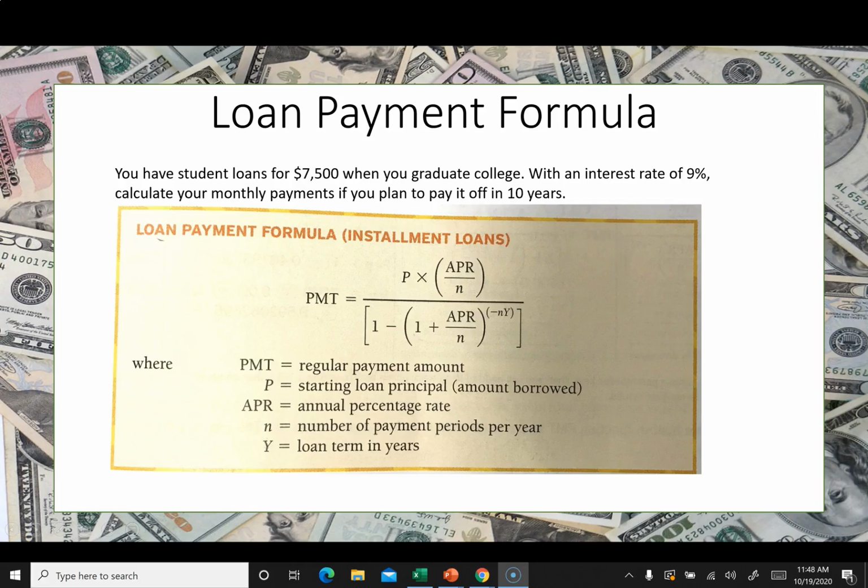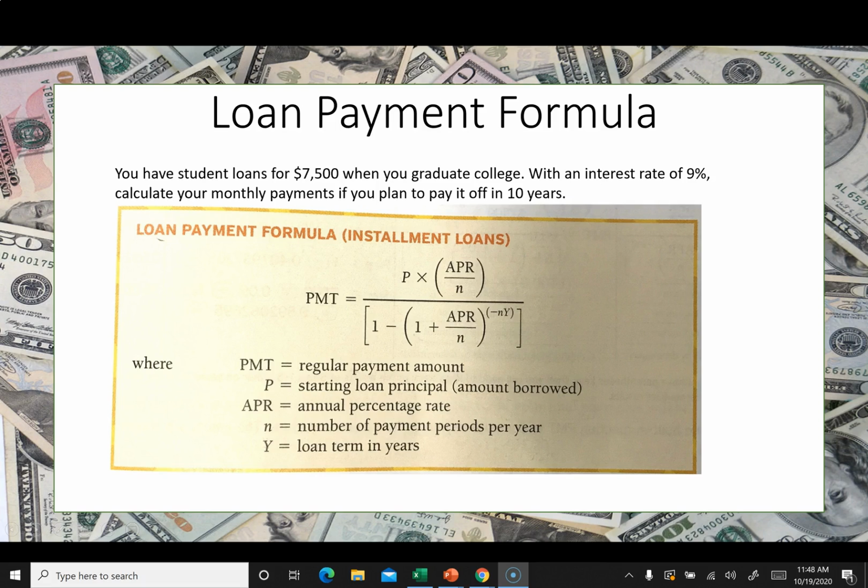All right, the loan payment formula is an easy topic in terms of knowing how to do the problem. But the hardest part is actually plugging this in correctly to your calculator. So I'm going to ask you while we're doing this to go back and forth into both videos that you see here so that you can see how I do it on my calculator.